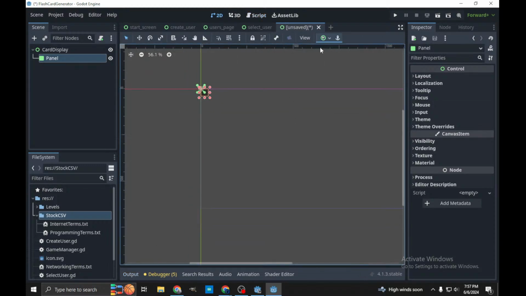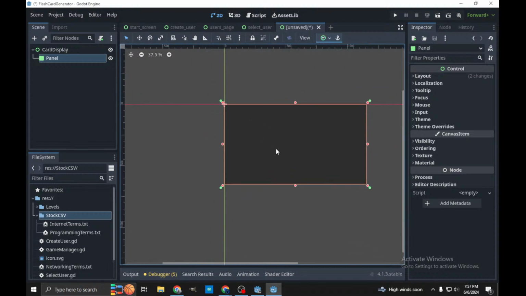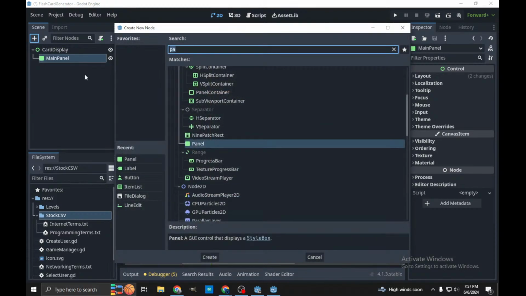And I think we're going to make the panel the whole thing. And then this will be main panel. And we'll do two separate panels inside of that.